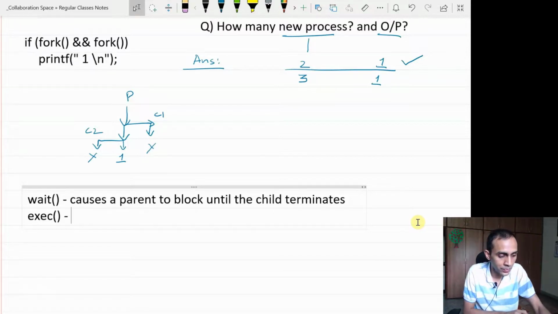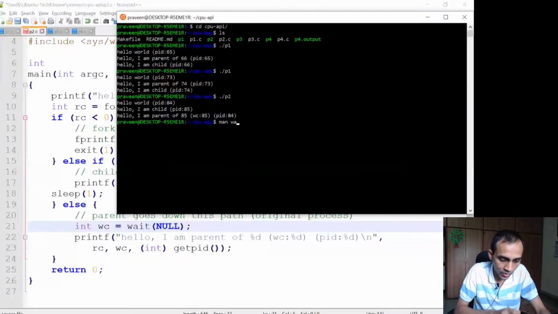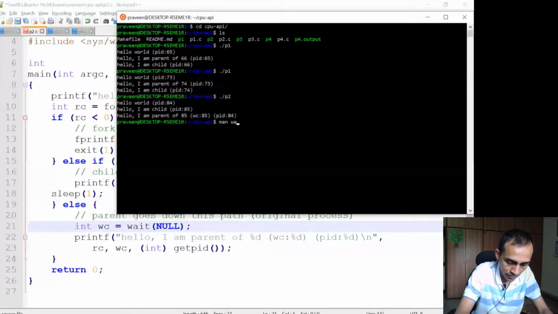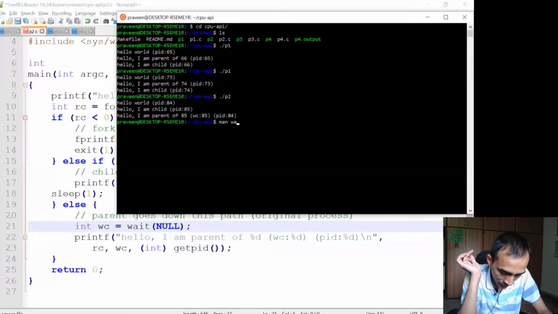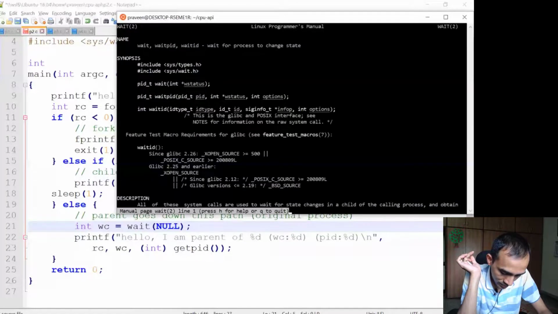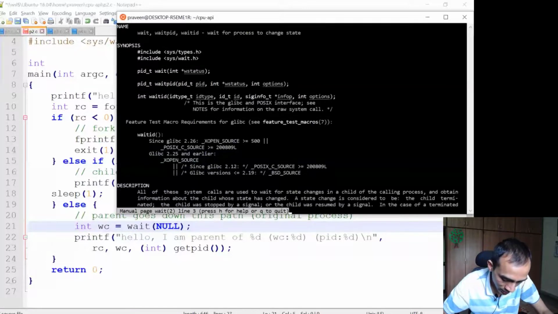For example, if I go to the terminal and type man wait, yeah, it's installed. So you get the entire details. You should get into a habit of using man pages to read the exact description of what it does.